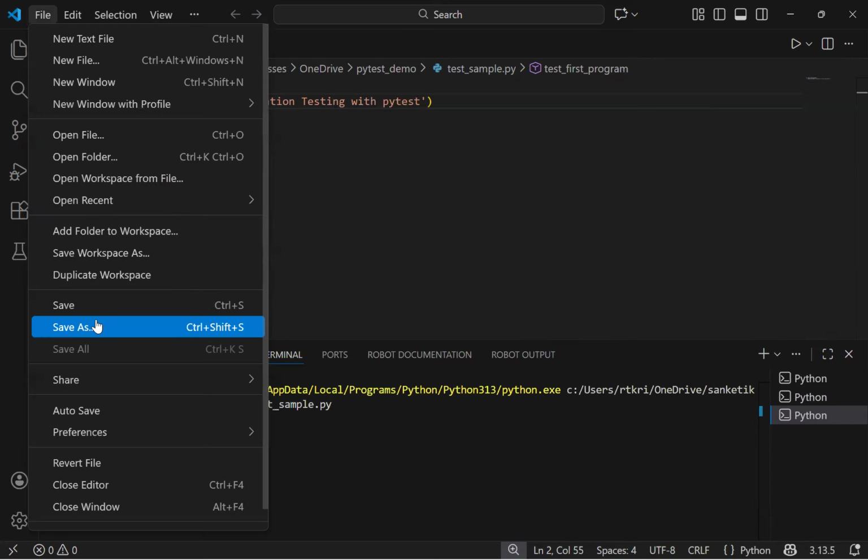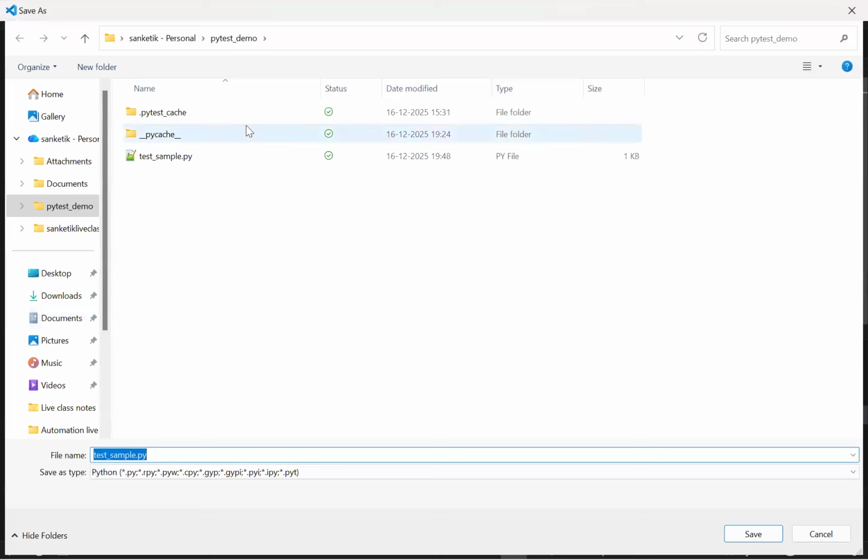For you, you need to go to save as, and we need to create one folder, or we can also save in existing folders as well, but it is better to have only one .py file to execute in that folder. If you have multiple files in that folder, then it is difficult for PyTest to understand which one to run or execute. That's why here I had created one folder. In that folder I had already saved the one file here.